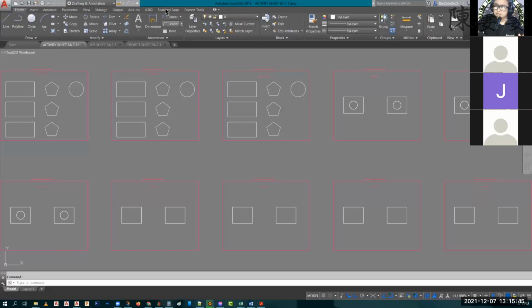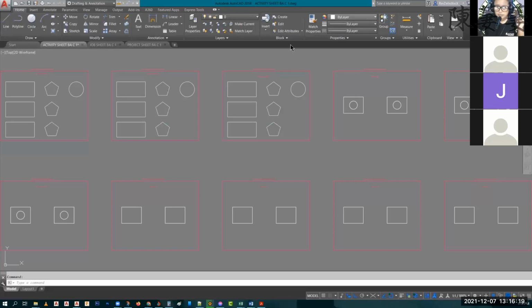Because there are times that even with this interface, it suddenly disappears. Then someone asks, ma'am, my ribbon disappeared, what now? And then you can no longer use AutoCAD. No, you can still use the AutoCAD software even if the buttons are gone. So at least you have a remedy. If you have a project you're rushing, you can still finish it using the commands.